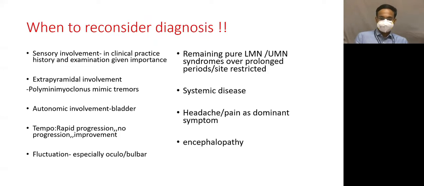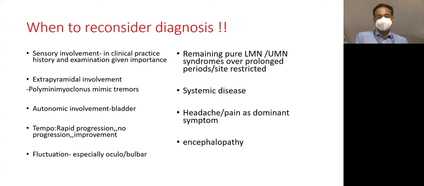Fluctuations are especially common in the progressive bulbar kinds of presentations, the ones where they come with dysphagia more than dysarthria, significant nasal regurgitation, significant LMN kind of bulbar symptoms. Sometimes ocular symptoms might be missed in the first OPD visit. So if there is significant fluctuation, if they say there is some worsening during the evenings, and the mild weakness is better in the mornings, with such fluctuations we must always consider that this could be involving the neuromuscular junction.